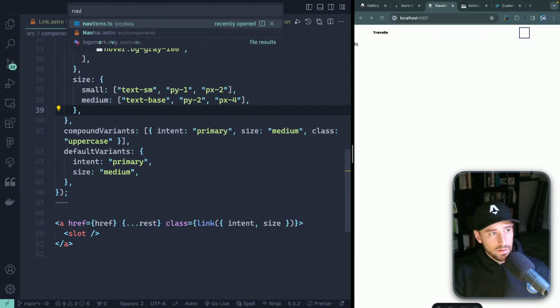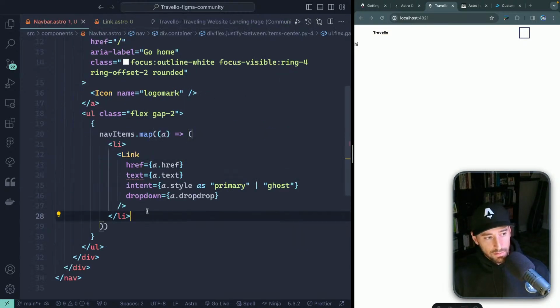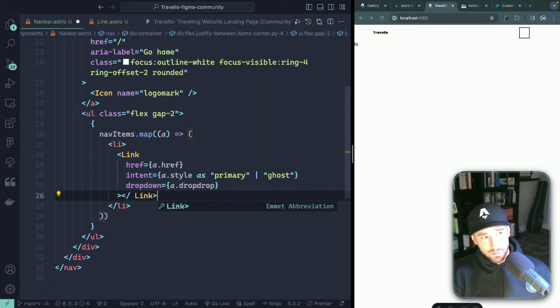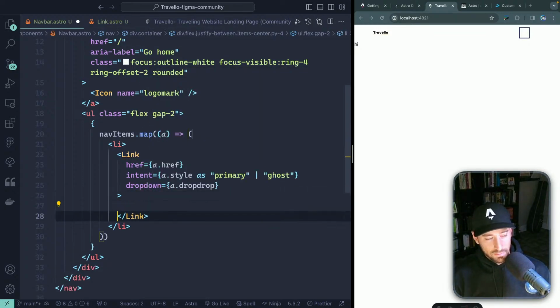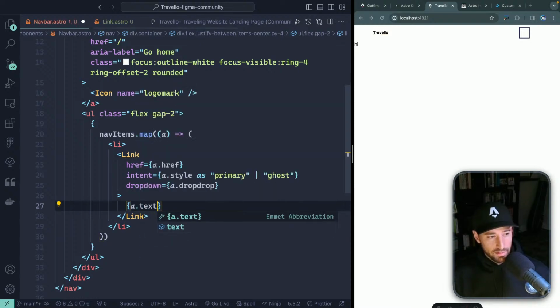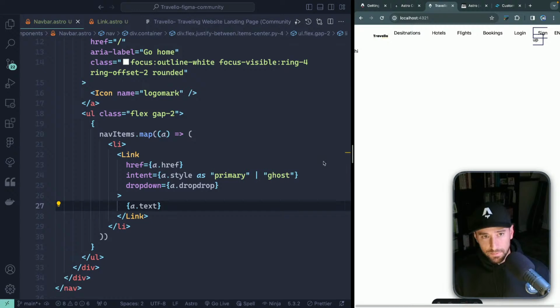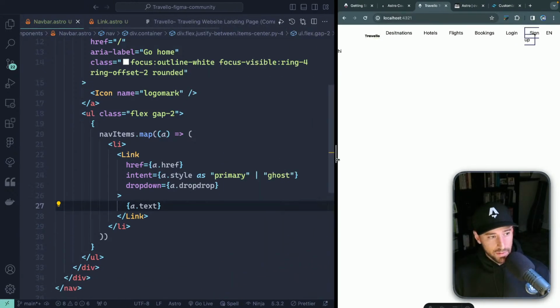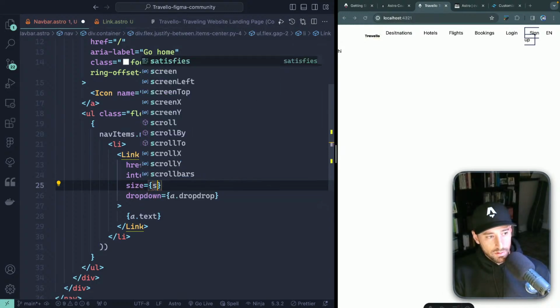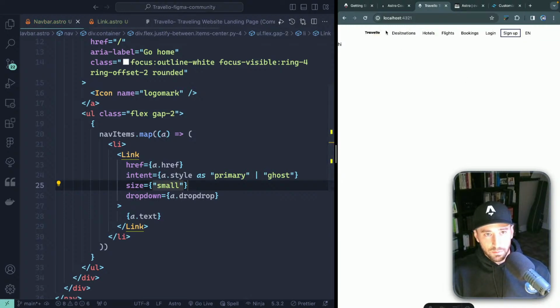Now what we can do is come over here to the nav bar and get rid of this. And instead of making this self-closing, nope. For whatever reason, whenever I name a component link, it doesn't allow me to do the auto close of the tag. I'm not sure why. So if it works, it works. A.text right here. And then we can add this in. See, there we go. Again, we're just doing desktop here, but that should work. Let's also do the size here, and let's just change this to small. That way we don't have quite as, yeah, I think that'll work.